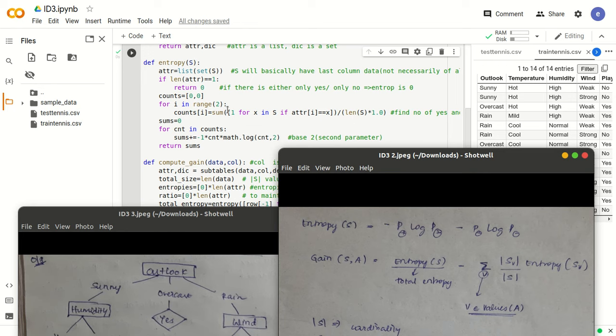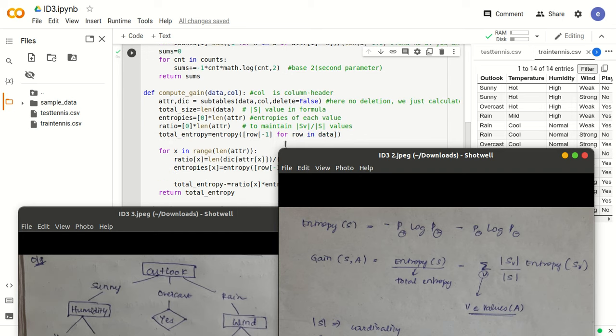In other words, every one is added. So basically it will have the number of rows in the data set. Counts of 0 will have the number of rows for which it is positive, and the counts of 1 will have the number of rows for which it is negative.